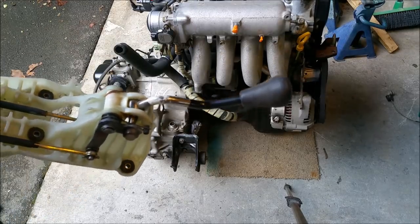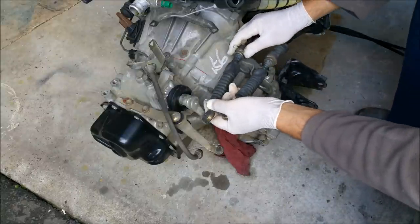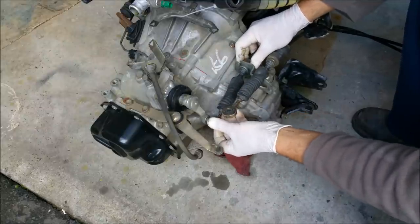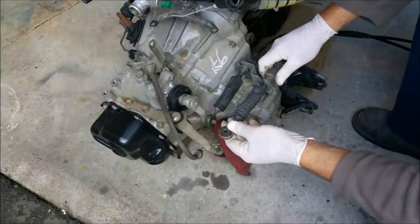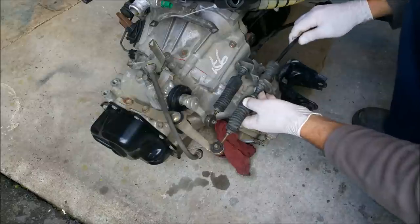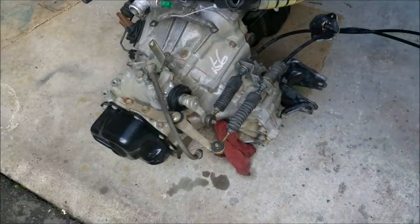Let's do that now. Now the cables are fitted, I'll probably get this wrong, so forgive me if I do, like that, and this one, I think, goes in like that. And they're held in with clips. I'll just go and find those, and we'll watch a bit of gear action.